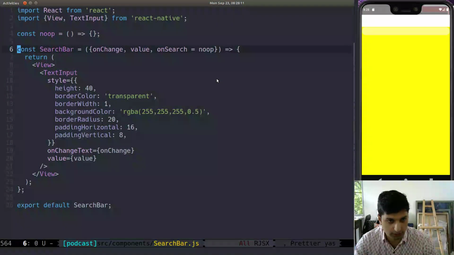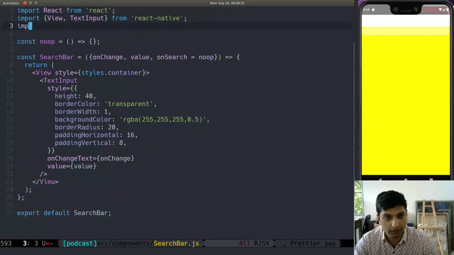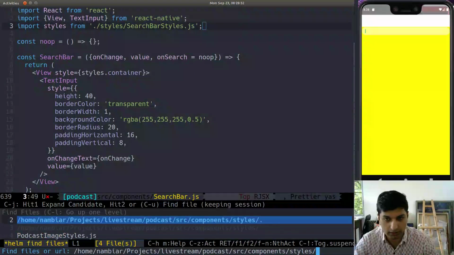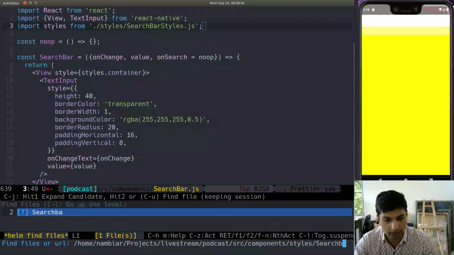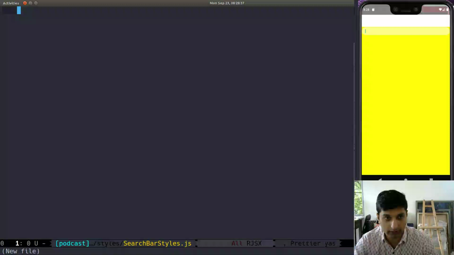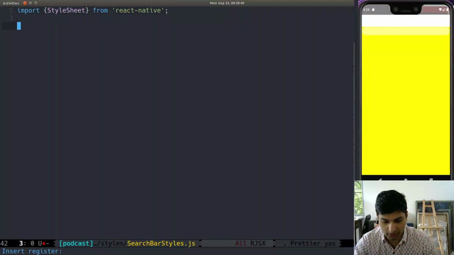Let's work on the search bar. We want a button right next to this, right? Let's first do this. Our standard import styles from styles.searchBar styles.js, and let's go create the search bar styles. SearchBarStyles.js. That worked.